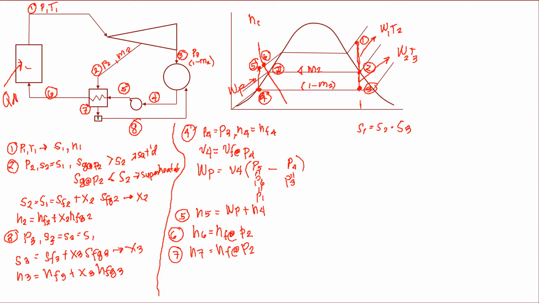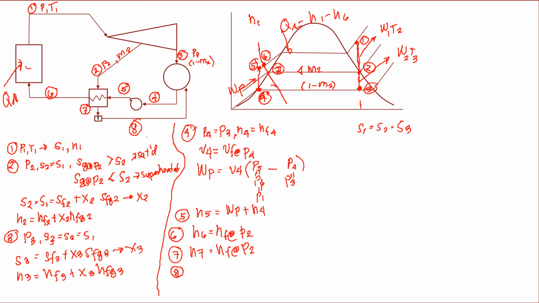Therefore, the needed heat QA has been reduced. Instead of H1 minus H5, it becomes H1 minus H6. Okay, there's a reduction of heat needed. Look at that: the distance between 1 and 5 is greater compared to 1 and 6. Okay, so in the trap, this is also an isenthalpic process where there is a reduction of pressure. If you reduce the pressure, the enthalpy is the same.